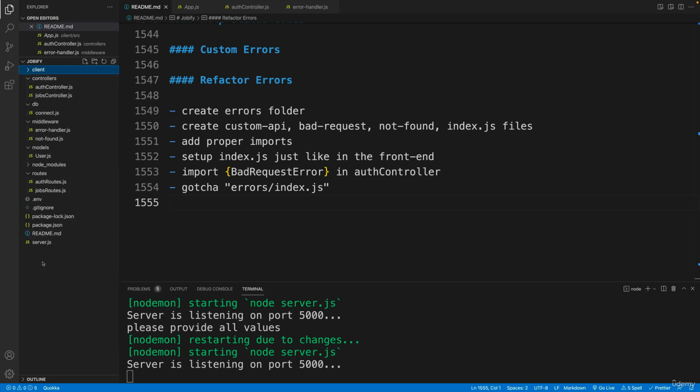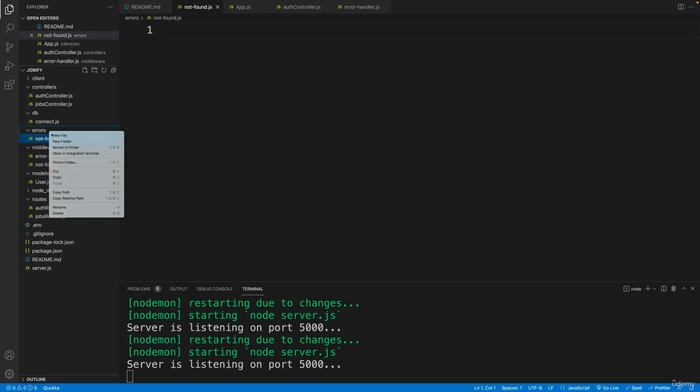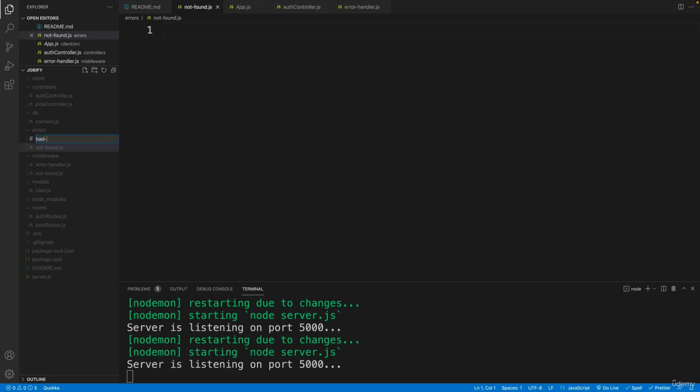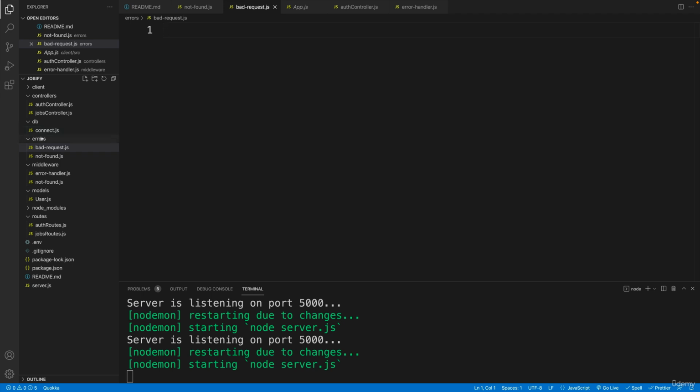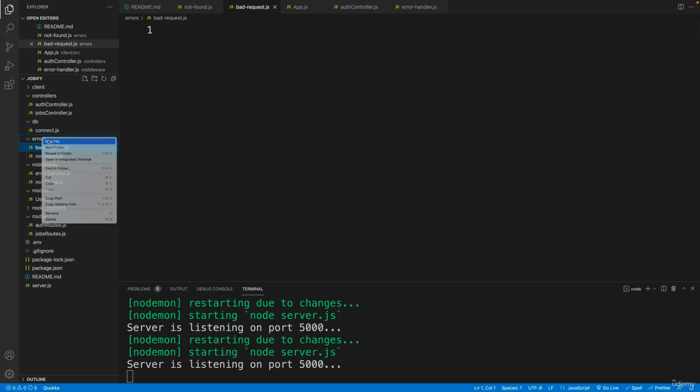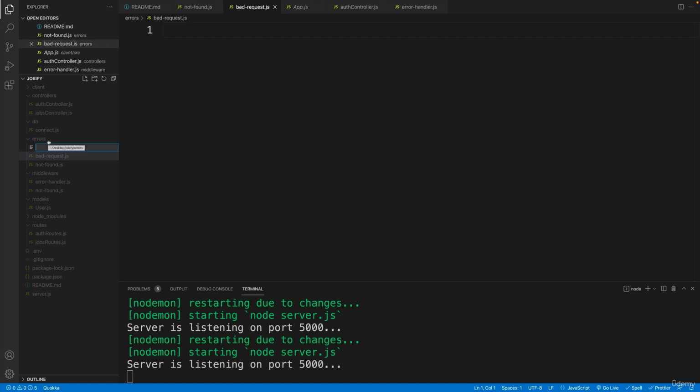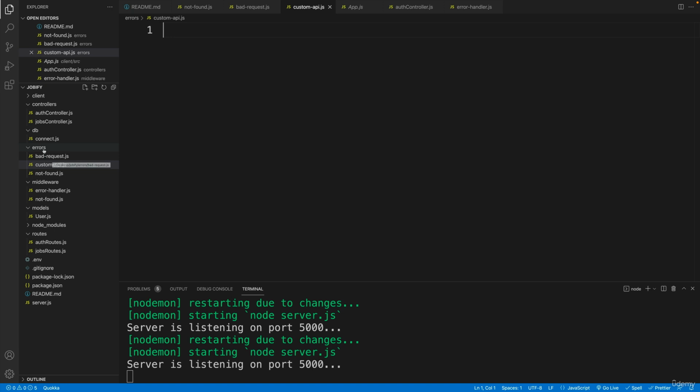Let me set everything up where I'm going to go with new folder, going for errors, and then let's create those files right away. So I'm going to have notFound.js. Then I'm going to have, what was the other one? badRequest.js. Then I also want to set up customAPI. So pretty much that's going to be the papa for all of them, or mama, I mean, that's really up to you. So we're going to go here with customAPI.js. Essentially, it's going to be a parent if you don't want to go into gender specifics. And we're going to go here with index.js because we do want to export that, correct?